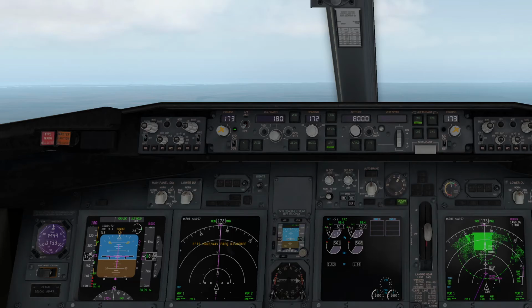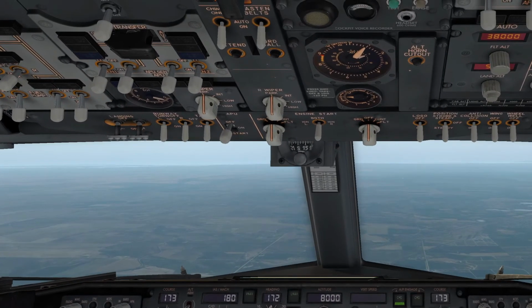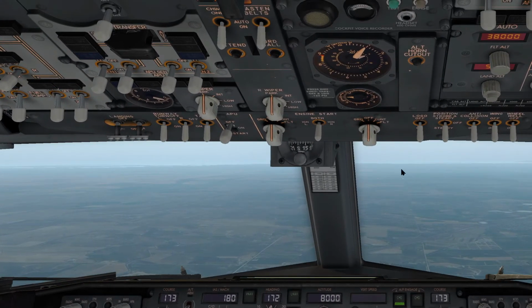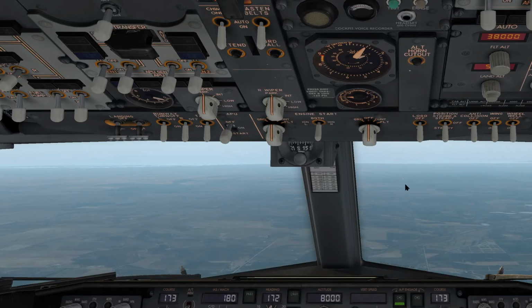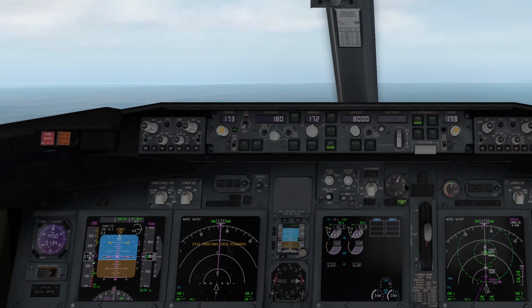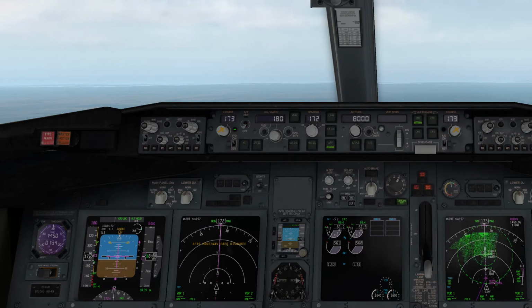DME 11.4. So it looks like the runway is there. So DME 10 nautical mile, gear down.